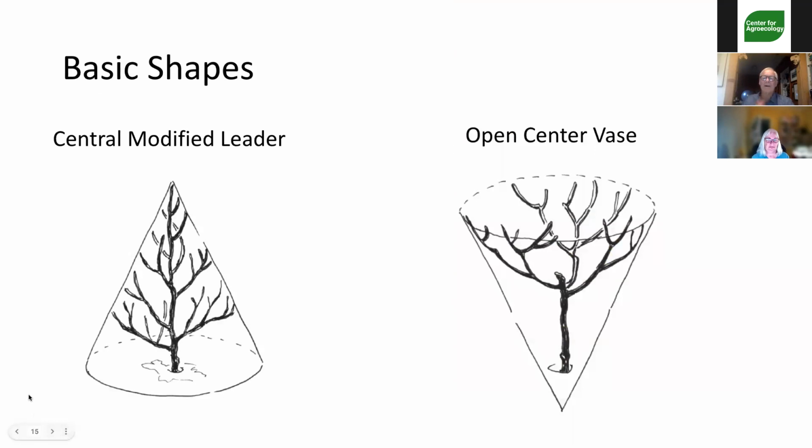Okay, we're pruning to achieve forms. There are myriad forms. These are the two basic forms. On the left, what's called the modified central leader. On the right, which is called the open center. In a few more minutes, I'll subject you to a much shorter set of videos talking about forming open center and MCL, a modified central leader.